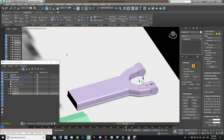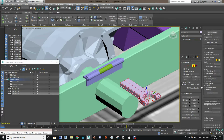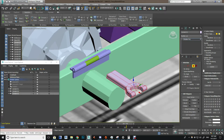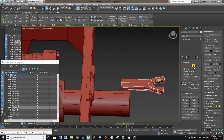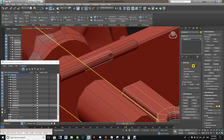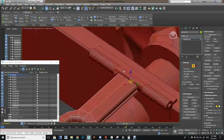So unfortunately here, just when I was finished and just started to smooth it out, Max crashed on me and I hadn't saved it, so I had to rebuild this piece. And I actually think the second time I built it was better anyway. So it was just a bit annoying. So always save your work.